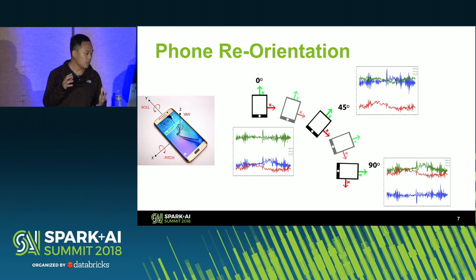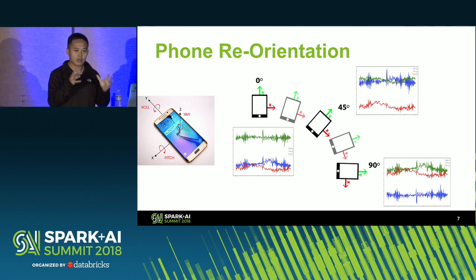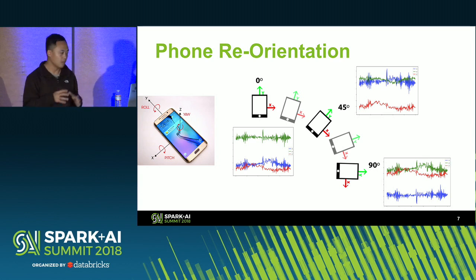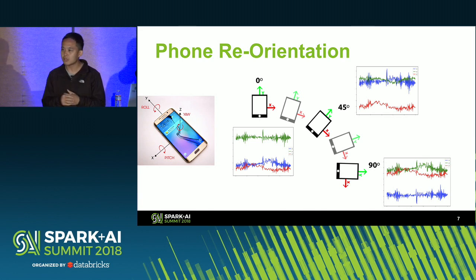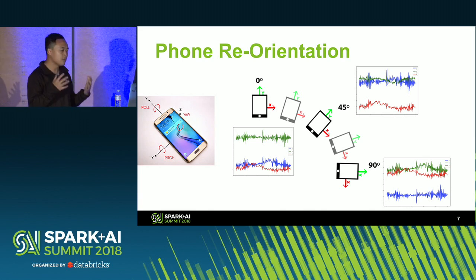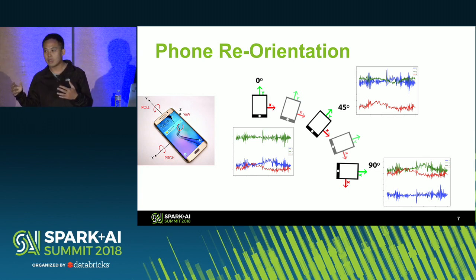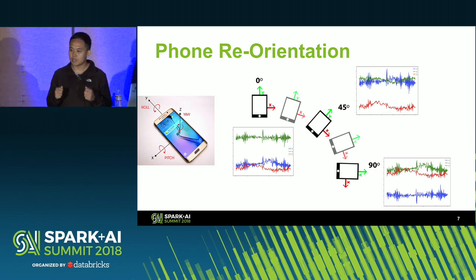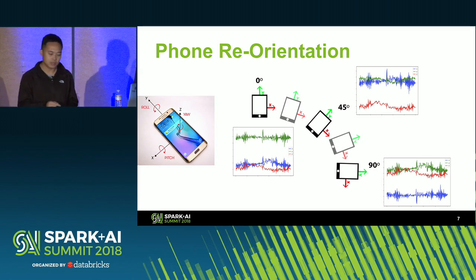Suppose we just rotate the phone in 2 angles around the z-axis. One is 45 degrees, the other is 90 degrees. The 2 resulting plots here look very different compared to 0 rotation, even when the vehicle has not moved yet. So before using IMU data, we need to estimate the phone to vehicle orientation and then align the IMU measurements to the vehicle frame. And then we use the aligned IMU measurements to make inference of vehicle movement.